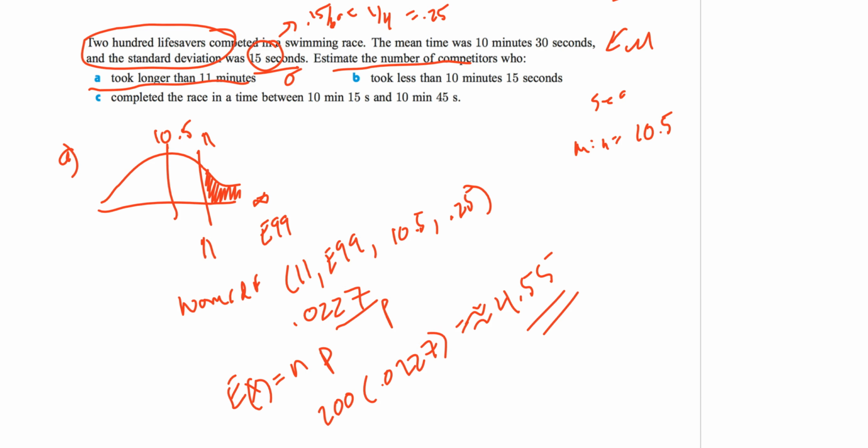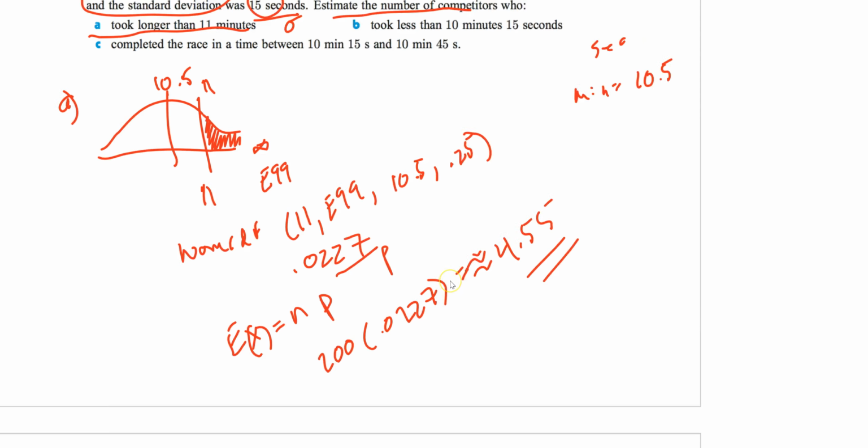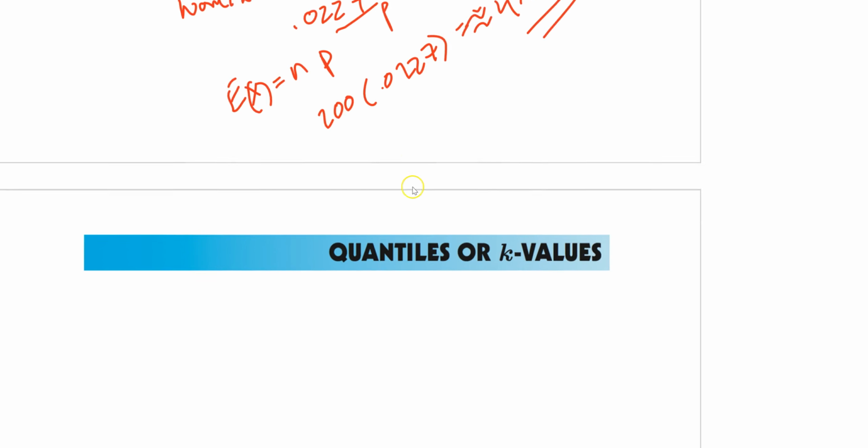So we're going to move on to a new idea right now. Before we move on, keep this in mind: out of 200 people, only about 4 or 5 of them took longer than 11 minutes. These people are slow, right? They're the back end of the people. That's what the results mean. If I was going to take this one, how many people took less than 10 minutes, 15 seconds? My guess is that very few people, and those are like the winners, the people who won the gold medal. They didn't get job applications to work at a different occupation. I don't want to be saved by them.